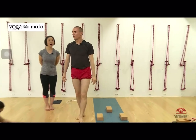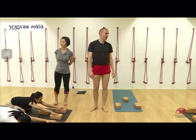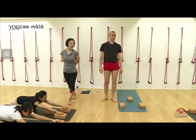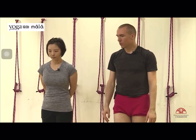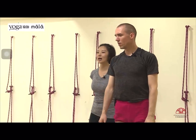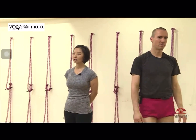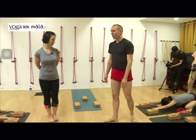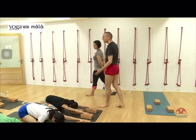So now sit on the heels. Have the knees slightly open. And stay seated on the heels and extend forward. The arms are straight. The hands are fully on the block. The block should not disturb your nose, otherwise you need to shift the block forward.